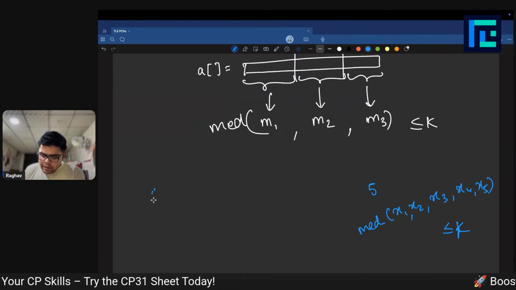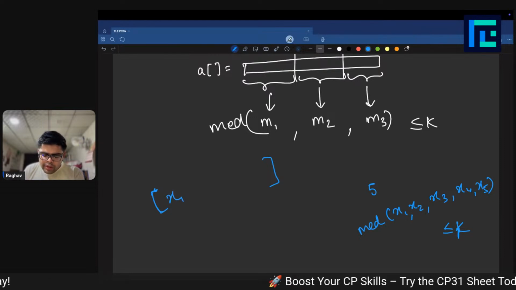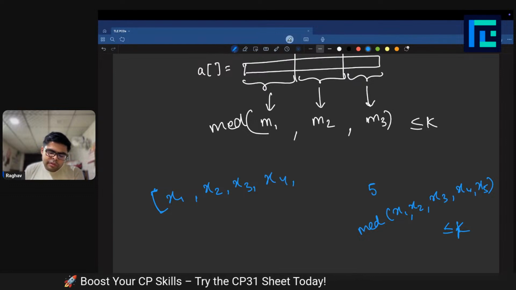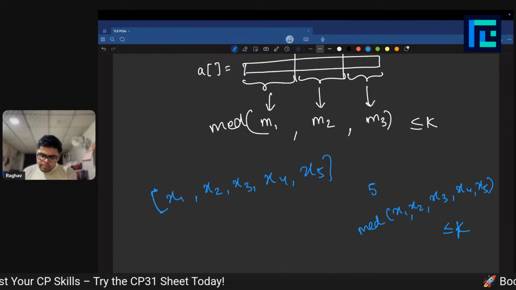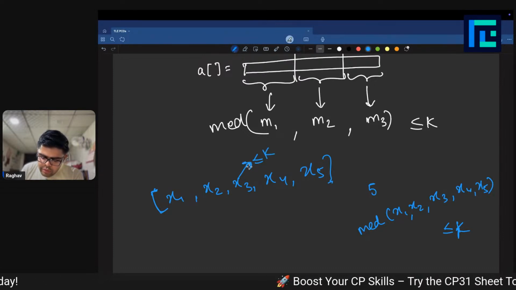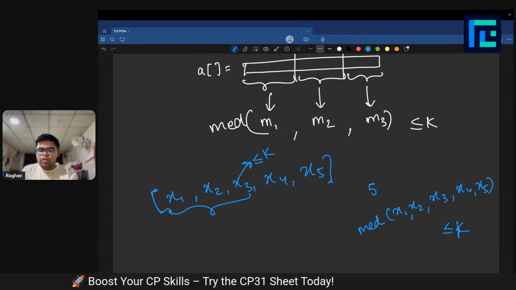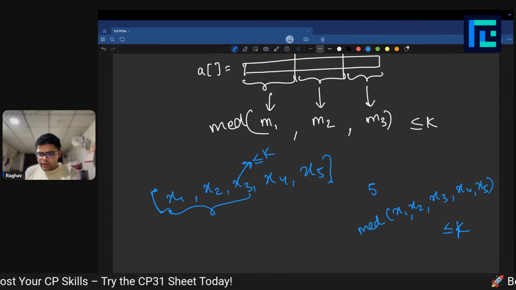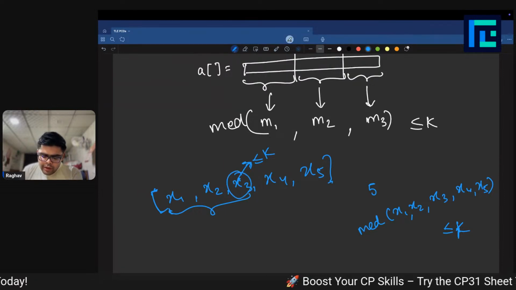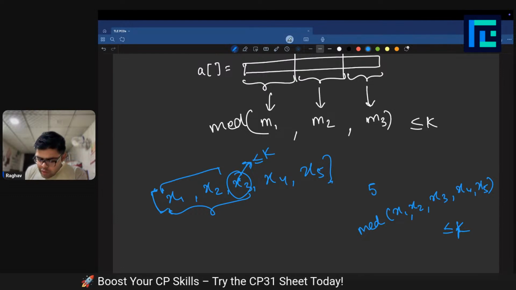At the end of the day, for finding the median of an array, if you sort these elements and the median is less than or equal to k, then all the elements on the left-hand side of the median would also be less than or equal to k, right?